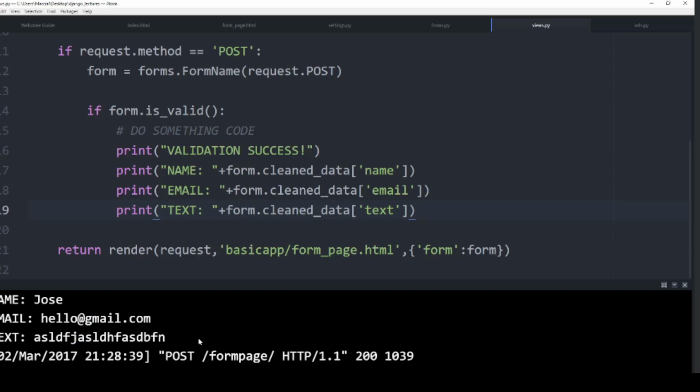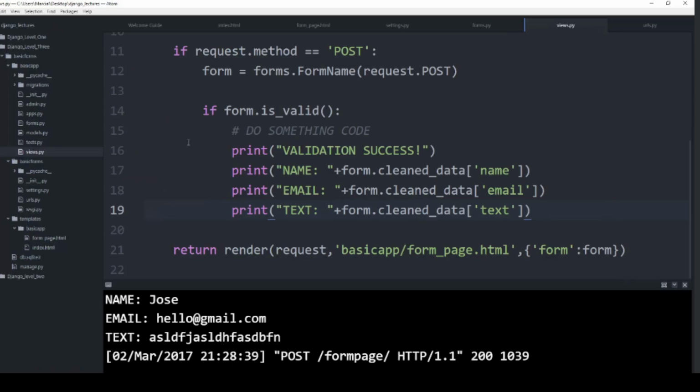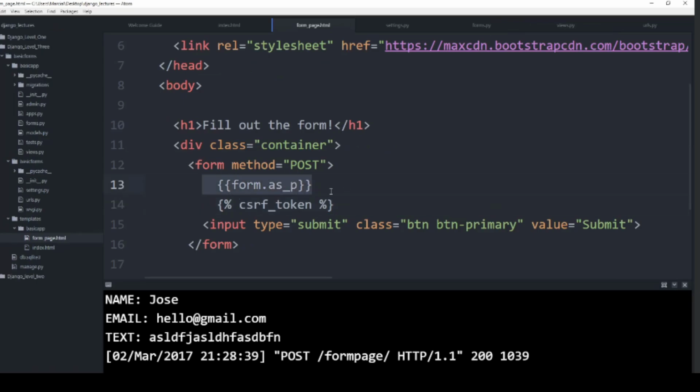And that is the very basics of a Django form. Hopefully, you can see how powerful Django is just with the most basic form. You can grab data that the user inputted and easily work with it. And you have the advantage of just having to put essentially two very small template tags in the form, a lot easier than what we have seen in the past. If you have any questions, feel free to ask me. And so this is all.